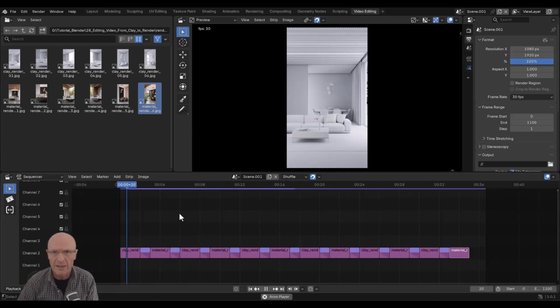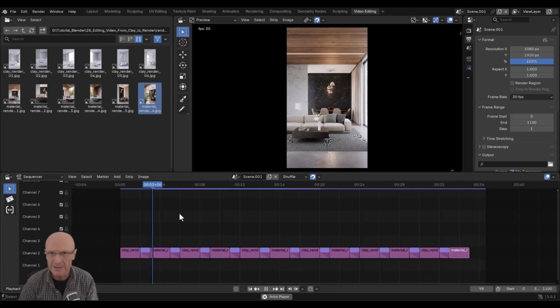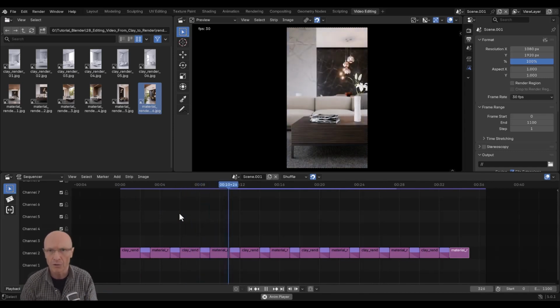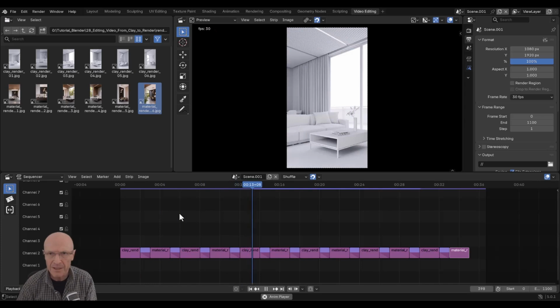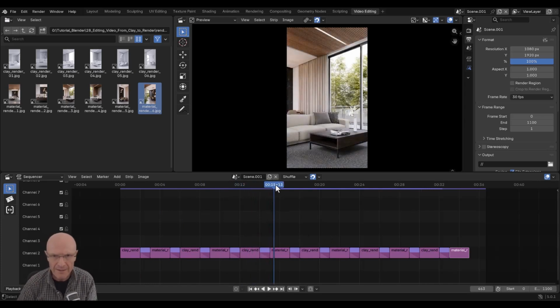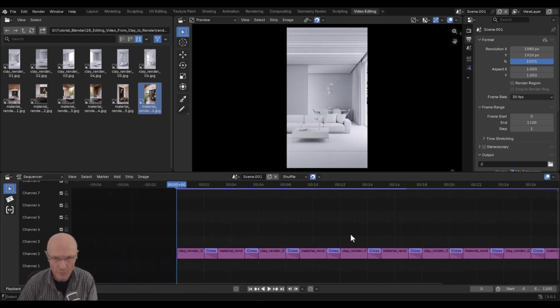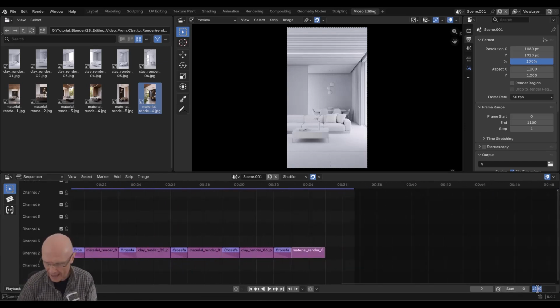By pressing the spacebar, the animation starts. It's maybe a bit slow, but now we still need to see how it looks with the audio track as well. Everything seems to be working. Okay, these are the renders I usually put together for my projects. One last thing we can do, let's maybe set it to 1200 and go back for a moment.